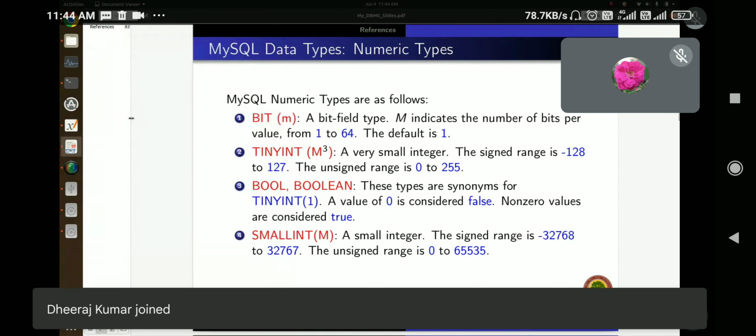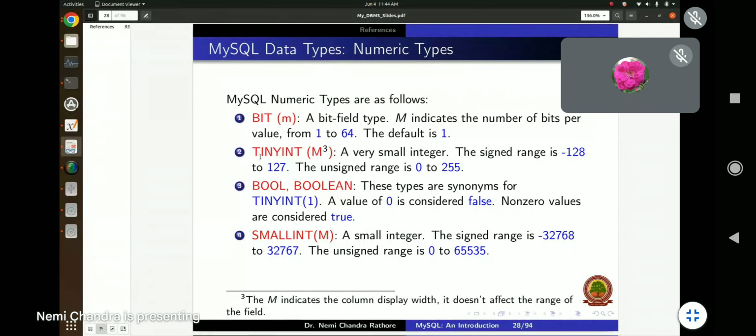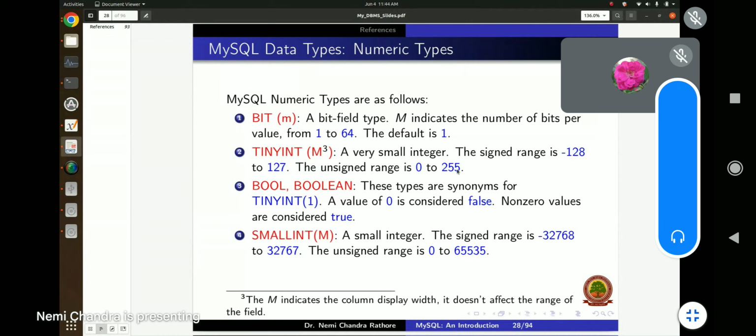So tiny int is a data type that can allow you to store small-range integer values in a column. Suppose you need a column whose values cannot go beyond the range 0 to 255.